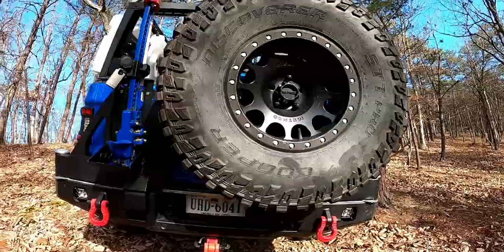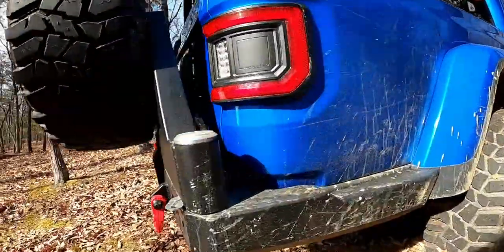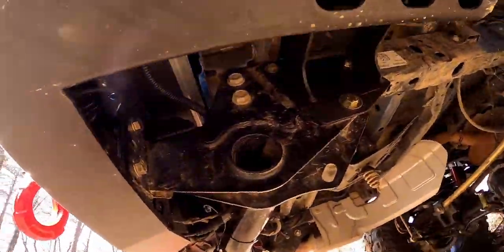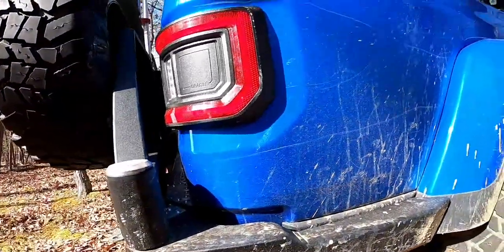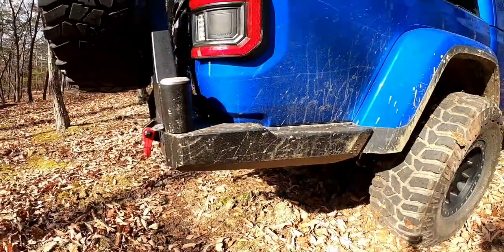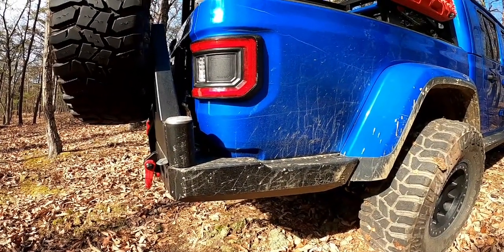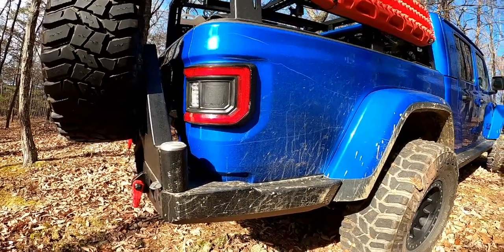So, awesome, strong bumper. This thing is super thick, and this is probably one of the things I love the most about it. It has tie-ins to the bracketry, and they actually replace the original bracketry with super heavy duty bracketry, and then this unit comes up on the sides, and you've got plenty of clearance between the body, but that is substantially more robust than the original skids on those rear quarter panels. And it's a Gladiator, so it's pretty vulnerable in that area, so I really appreciate that.